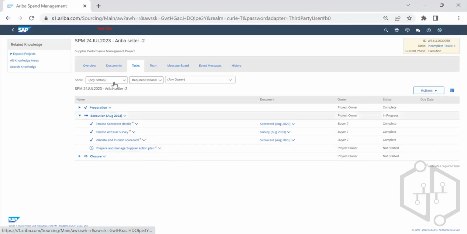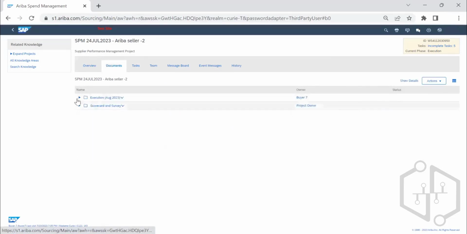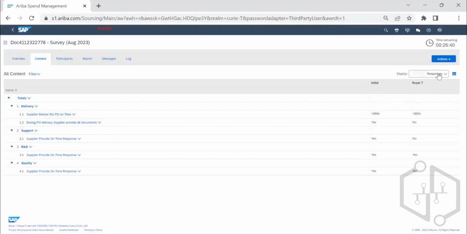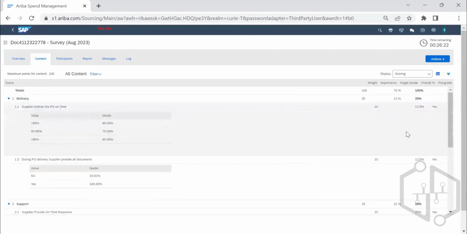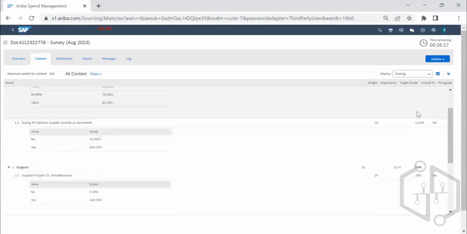Now we need to review the supplier performance. Going to the supplier document. So execution. With this stage, survey has been opened. Monitor the survey. Now you see the responses. Based on these responses, participant scores. So he got a score of 58.57 overall score, which is not an expected behavior, which is below the response. So how he got the scoring, individual scoring, you can see by giving PO delivery 12.5, 12.5.